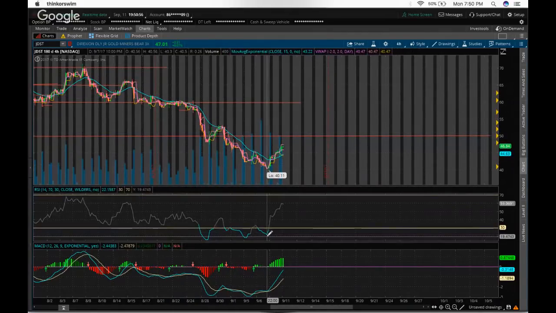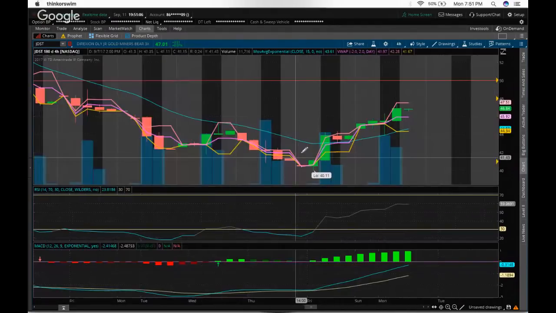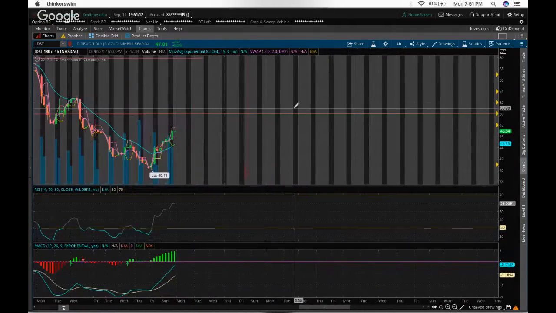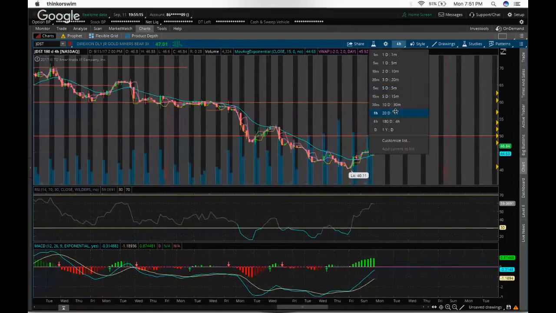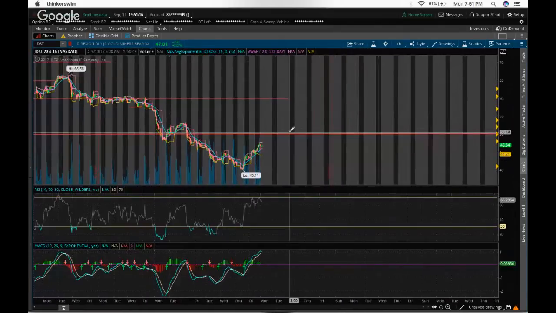It was oversold. There was the support at $40 that we called out, and when it broke above EMA, this is when I started to see value in it. If you guys could see, it broke above EMA around 40. When was that? $43. I thought it broke. If I'm not mistaken, let me go ahead and zoom out. I was looking at it on a 20-day chart.